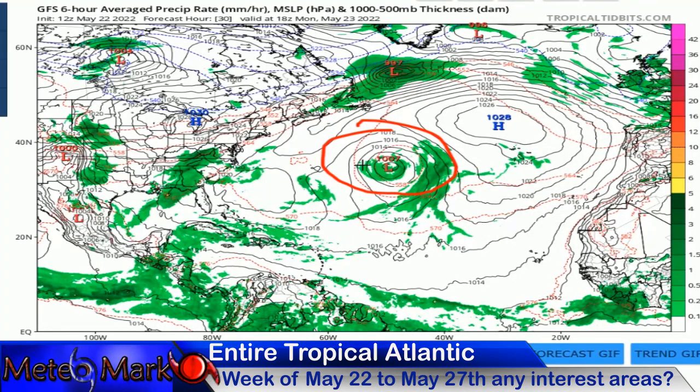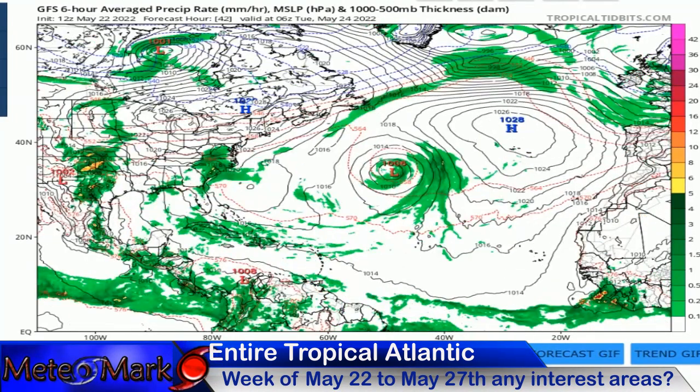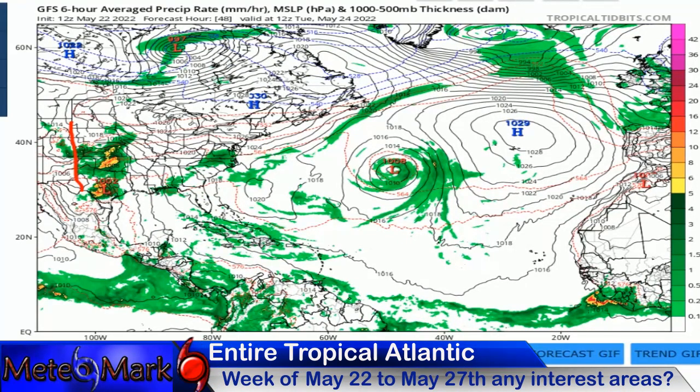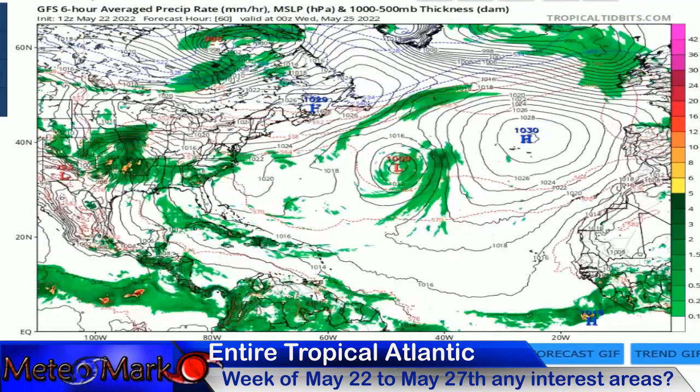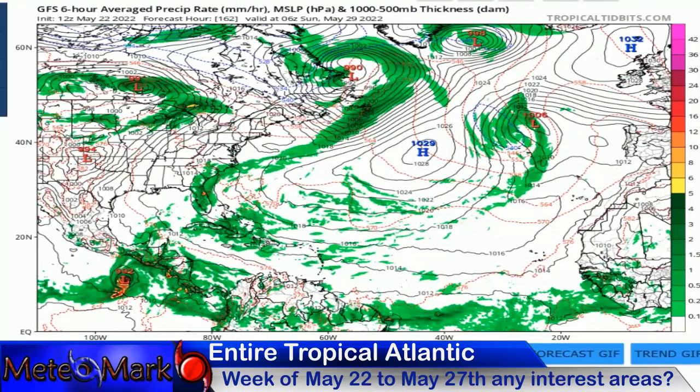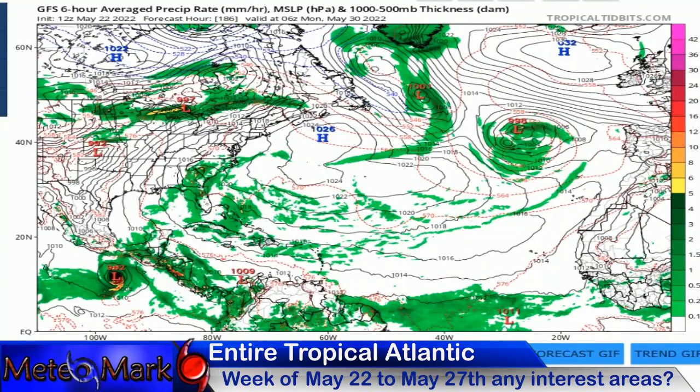That low is continuing to sit right out in the center of the Atlantic — it cannot move to the northeast because of this big high pressure system. Moisture continues to flow from the Caribbean up into the southeast. We'll have to see if this has any chance of development. Even if it doesn't, look at the heavy rain across parts of the southeast that slowly moves to the northeast and then gets kicked out by the trough to the west. This low just sitting out here could potentially become a subtropical low — look at this strong high pretty much blocking it from the east. We don't have any large-scale areas of development; that low is continuing out by the Azores. So we might have something there that could maybe become our first named storm — we'll see how it plays out. The GFS is also showing a hurricane in the eastern Pacific right around Memorial Day. Take that with a grain of salt, but it is interesting to watch.